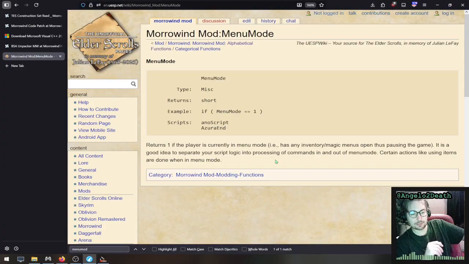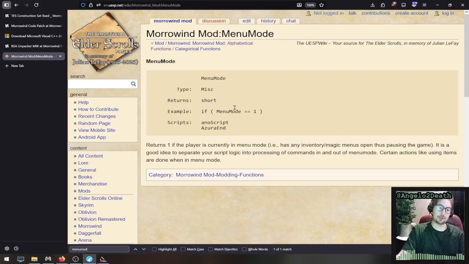or say you have a script that does it, you can say if menu mode is equal to 0, then it does that. Else return. So you're going to want to know about return. Basically, the menu mode, they would just disappear while you're still in the middle of a conversation with them, which means that you could just click these other conversation topics while they're gone. So that's why you use if menu mode. You're going to need to make sure things happen after you've exited menu mode.